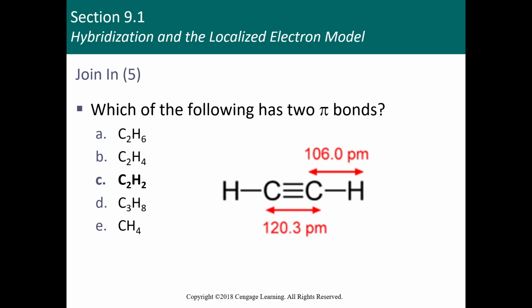So which of the following has 2 pi bonds? That tells me that I need to make a triple bond between two things, right? And all of these are carbons, aren't they? So in this case right here, I have one carbon with 4 bonds going to it. Well, carbon can only have 4 bonds, so those are all single bonds. In this case right here, my average would be a 1 point something number of bonds, isn't it? It's definitely not a triple bond in there.